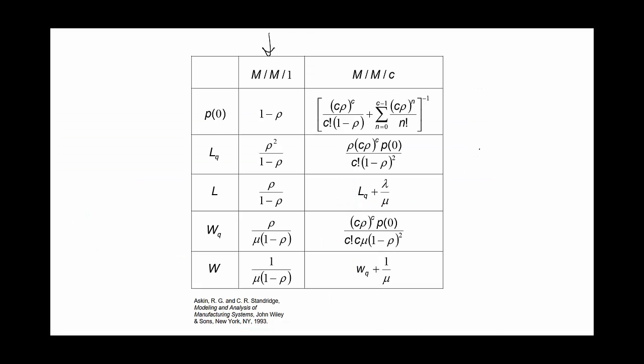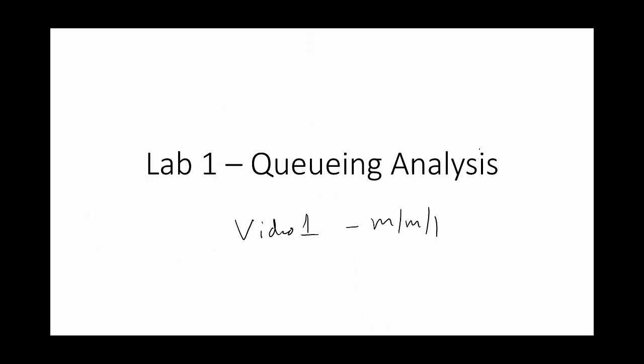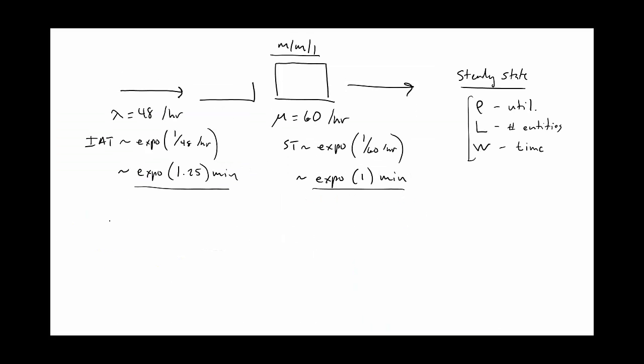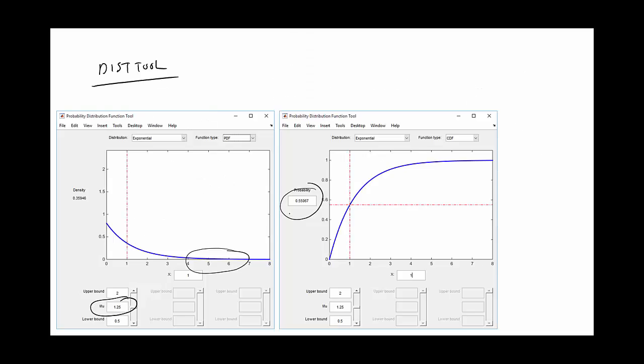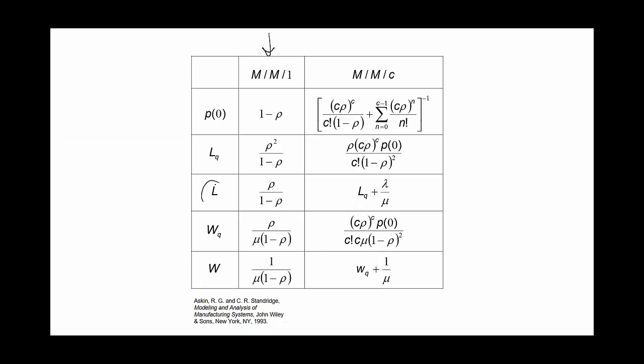For an M/M/1 queuing system, these are all easy to compute. We know that the utilization is equal to lambda over C mu. And so for our server utilization, it doesn't matter whether we use hourly rates or minutes, as long as we're consistent. So I'm just going to use hourly rates. So it's 48 divided by 60. And so we would expect our server to be busy 80% of the time. From our table, we can also get the average number in the system and the average time in system using the expressions given.